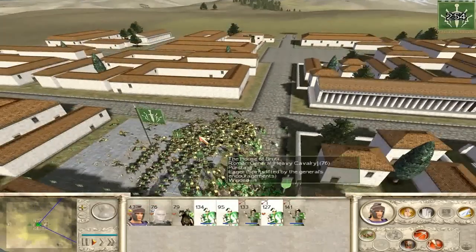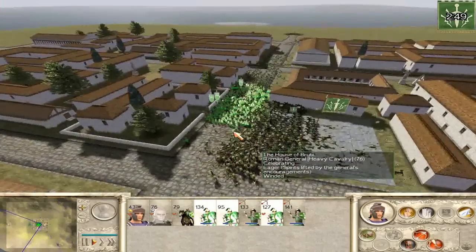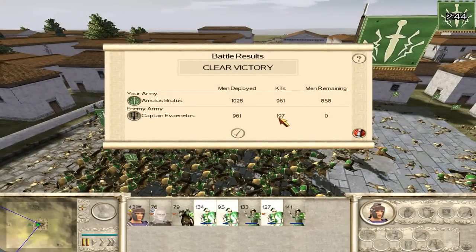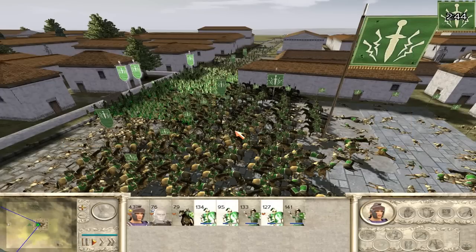Wait, there's still one left. Alright, good. This is a heroic victory, worthy of Rome. Yeah, but our general died, so it doesn't matter. Okay. They killed 197 of my guys, including my general. That's great. My Roman general unit lost one total guy, and that was my general. Wow. That's about right. Alright. Let's go.